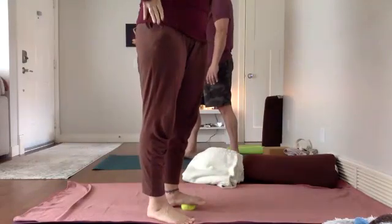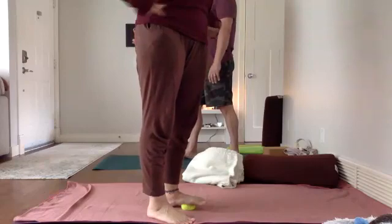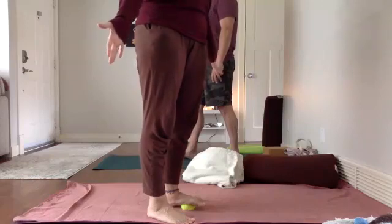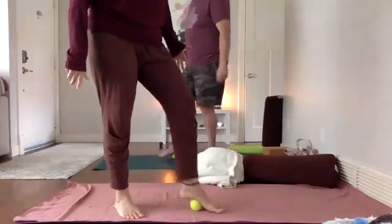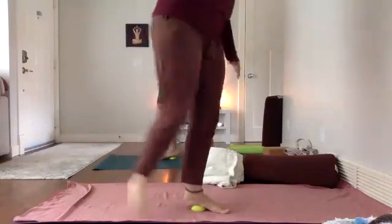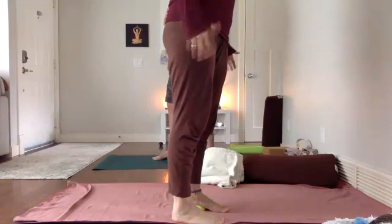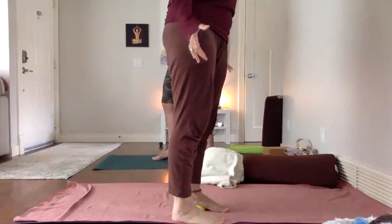from this lower chakra, we ground right down through the legs, hugging the hips towards each other. If that doesn't make sense, don't even stress about it. Good. One more breath. And then I'm just moving this leg back just to find the opposite, the toes down. So wherever the ball lands is good, into the arch or the back of the arch. And as I'm finding my balance and enjoy the playfulness. Anything else that's arising.